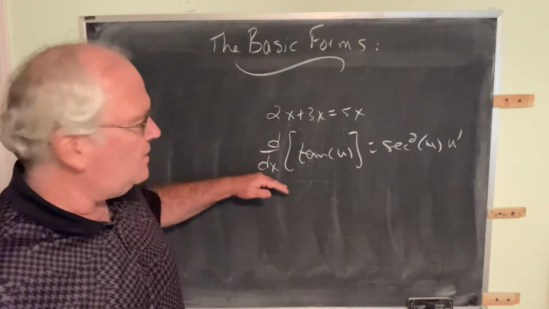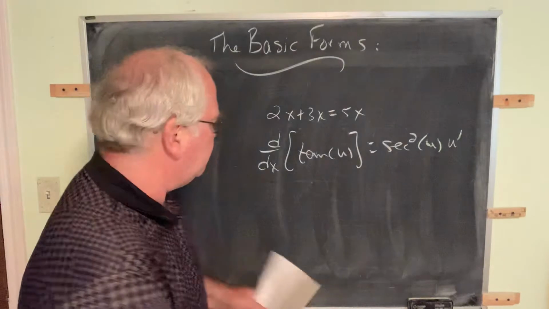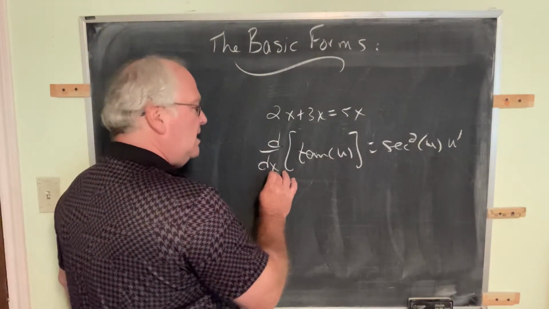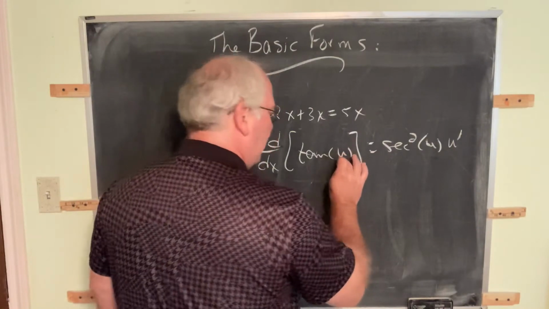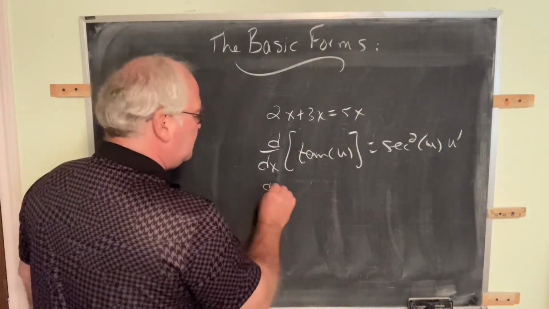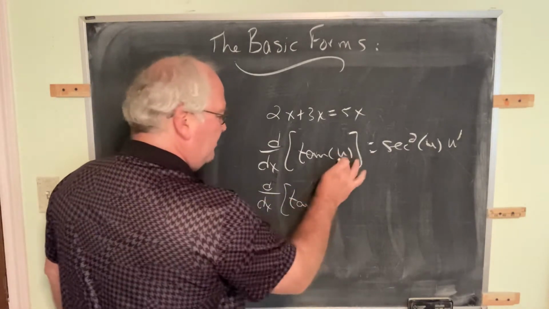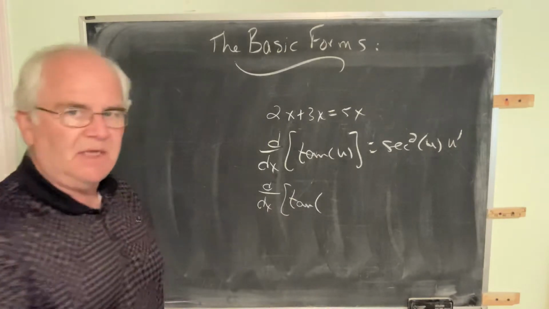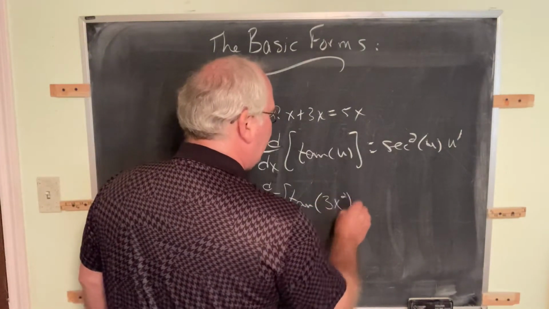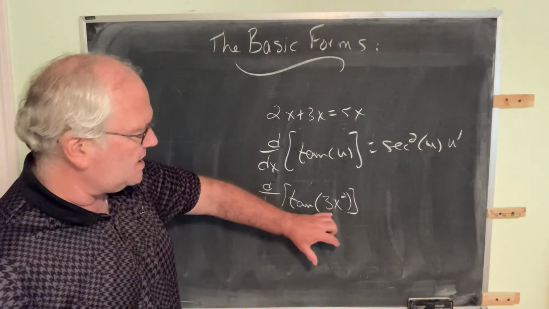are given with the chain rule structure, so that it's the derivative with respect to x of tangent of u, where u might be a larger expression. And so a particular case of this might be d by dx of tangent, and the reason this is written as u is because it could be a larger function. It could be, let's say, 3x to the second. So in this case, the part of u is being played by 3x to the second.